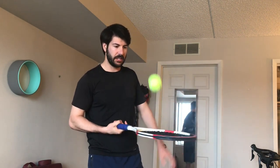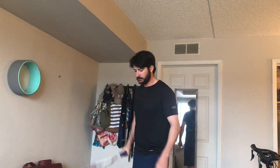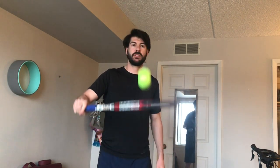After you feel pretty successful, maybe get 10 or more, or 5, or if you just want to try something out, try it out. Maybe you turn your racket over, your wrist over, and you try to keep it in the air. Maybe you try to even bounce it off the ground. Maybe you get a little crazy and you flip your tennis racket or paddle over.